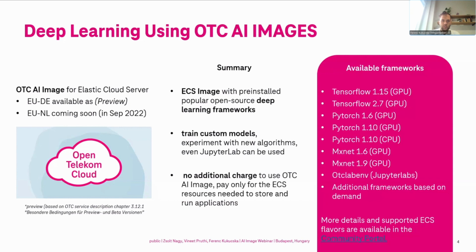This AI image is now available in the German region, and we are also testing it in the Netherlands region. To prove this, I will present 2 demo videos. One of them will create an ECS VM in EU-DE. The other one is in EU-NL. Almost everything will be the same except for the location.